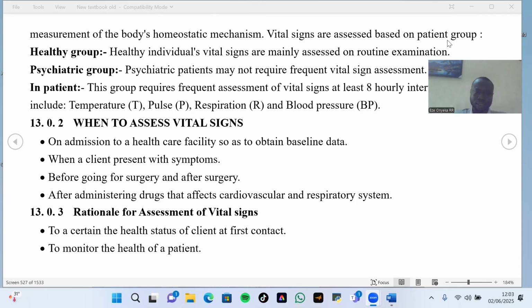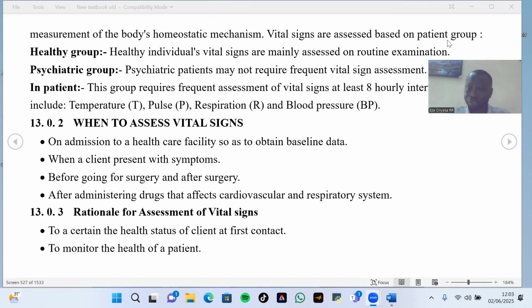In what is known as end-of-life care, vital signs contribute a role in what is known as palliative care. It helps us to determine the prognosis, that is the likely outcome of the patient. So that is why it is important to actually take vital signs. And it also contributes to health education of the patient.